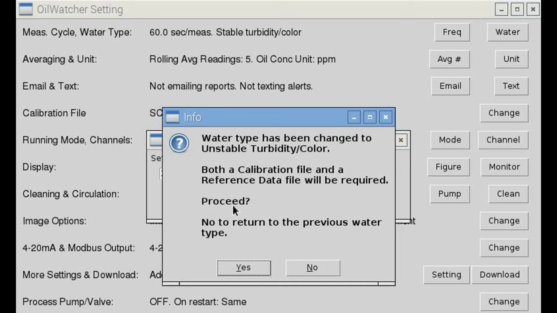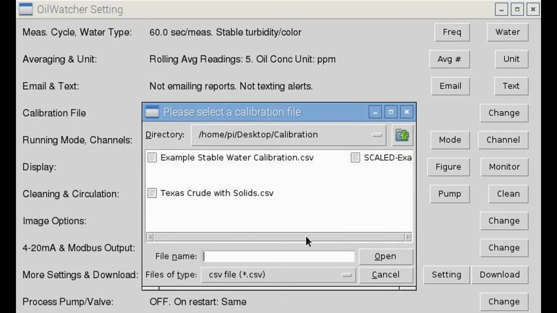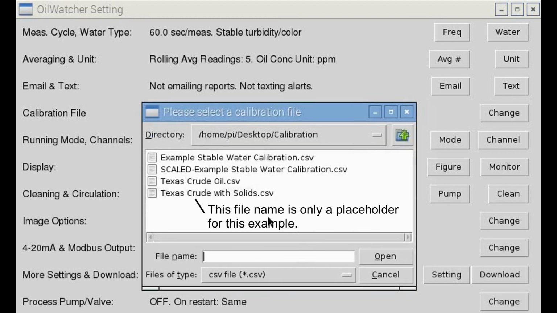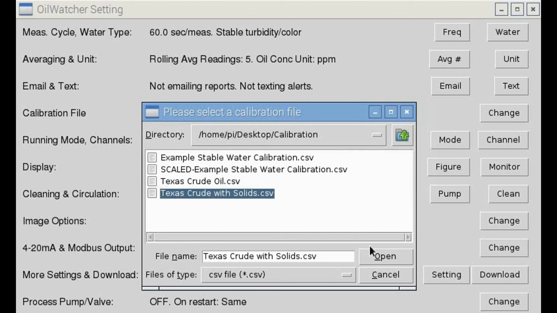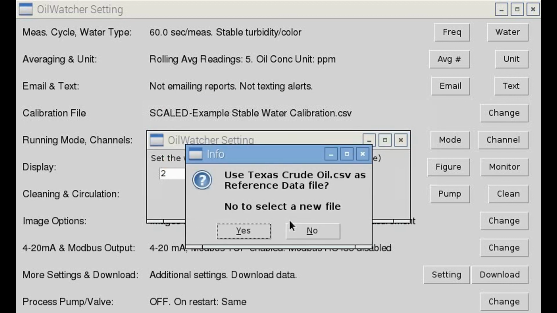Proceed? Yes. Do we want example stable water calibration as the calibration file? No. The calibration file will be Texas crude with solids. Now we must select a reference data file. Texas crude oil.csv for the reference data?